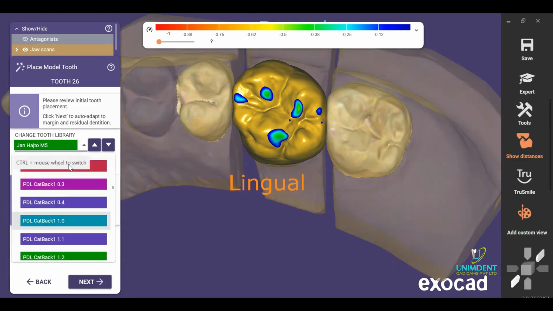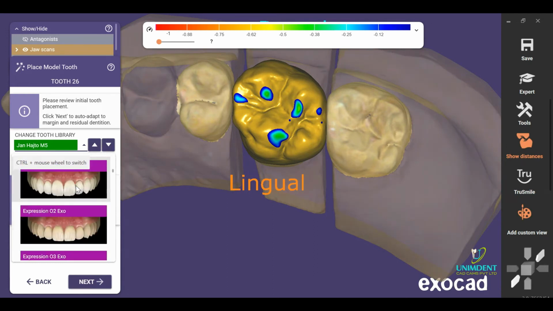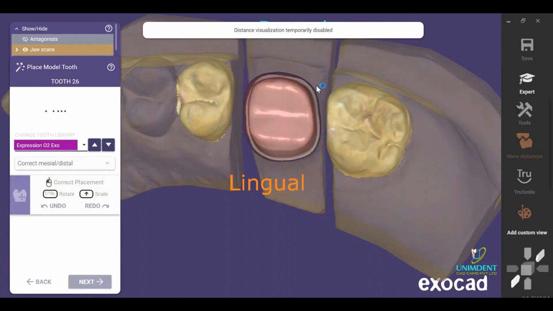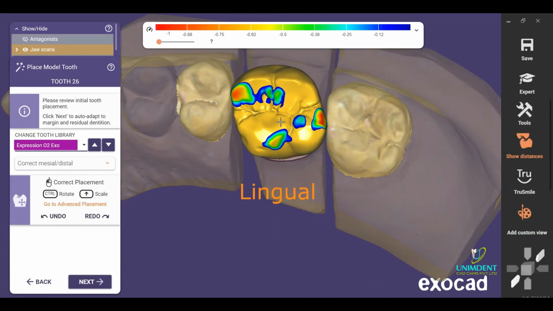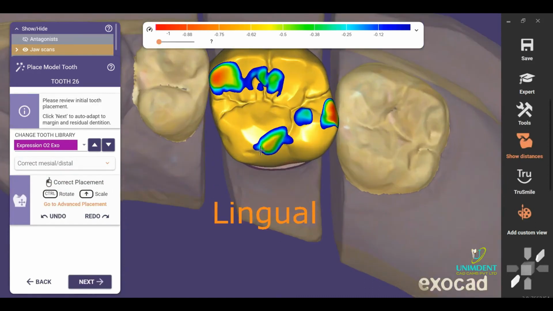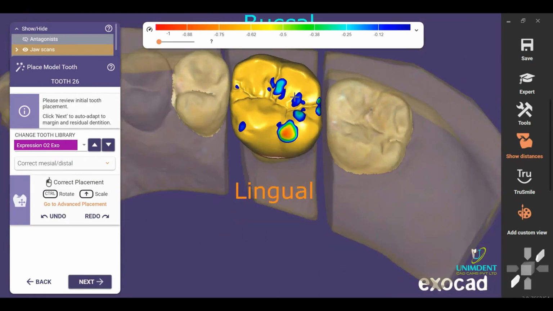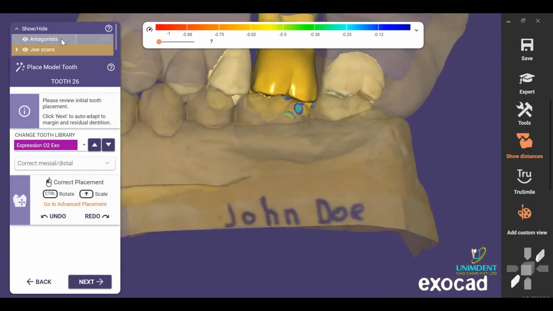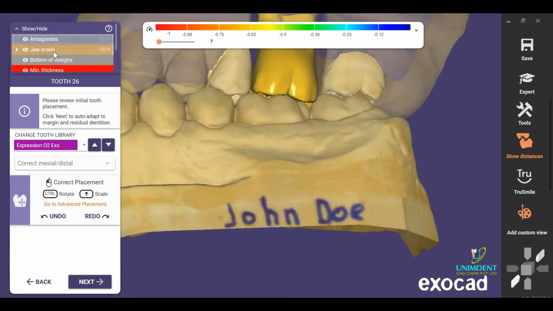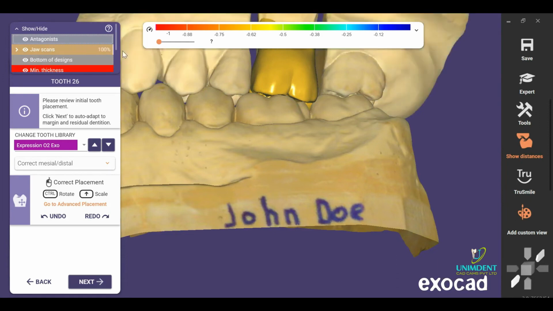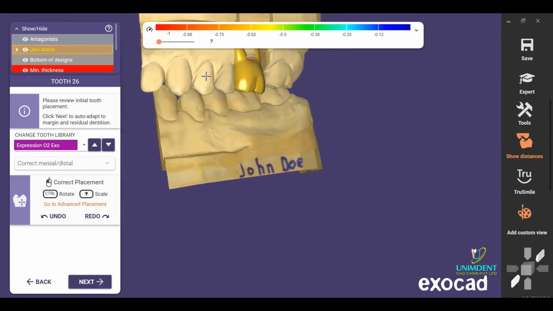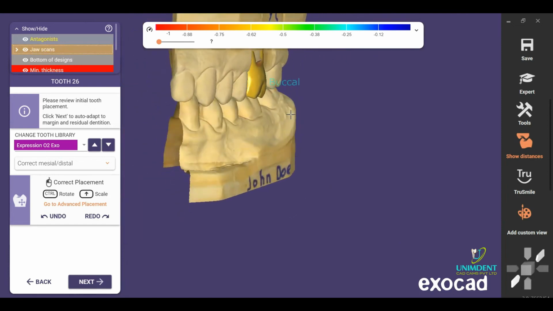So we could choose this library, for example. We can increase the opacity or reduce the opacity through the tab here.